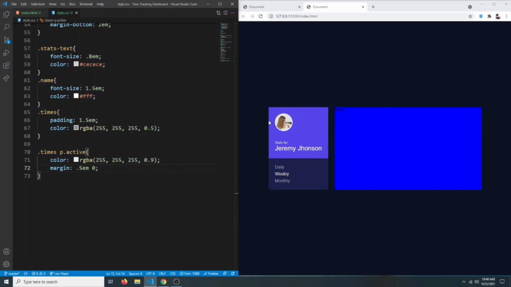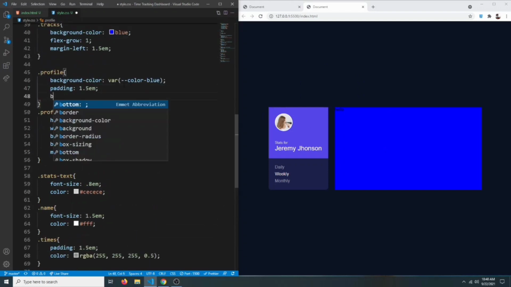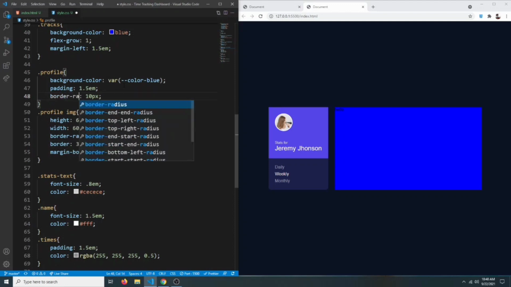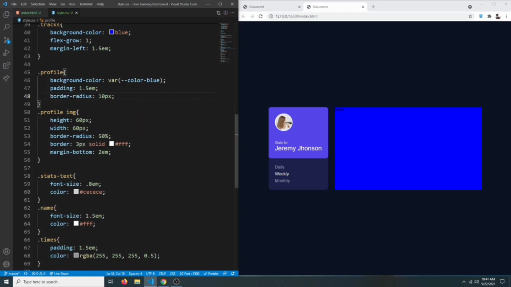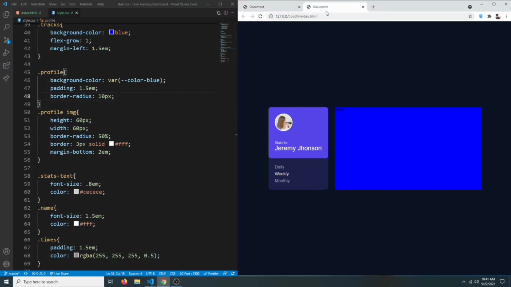And these corners also need to be rounded, so you can say the profile to have a border radius of same as the sidebar, which is 10 pixel. Okay, it should be border radius, and now it is looking kind of like whatever sidebar that we had.